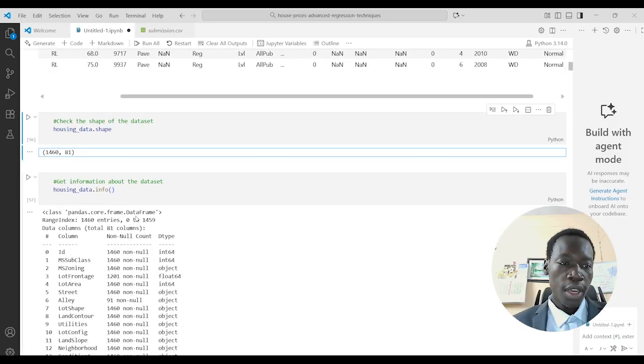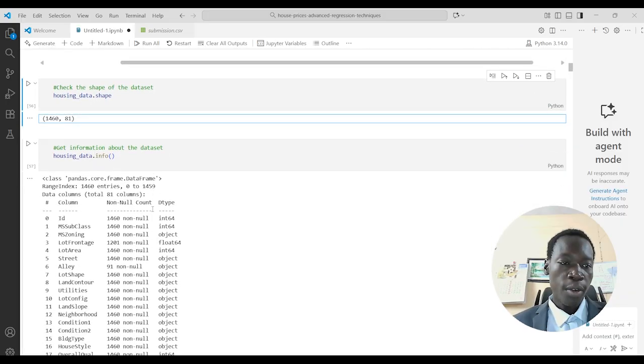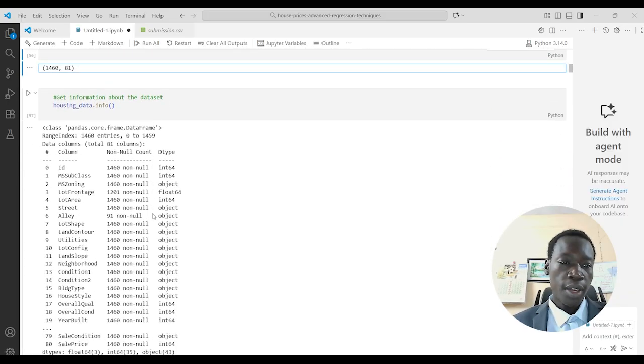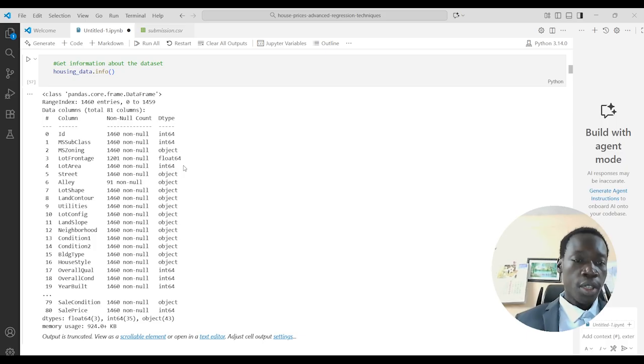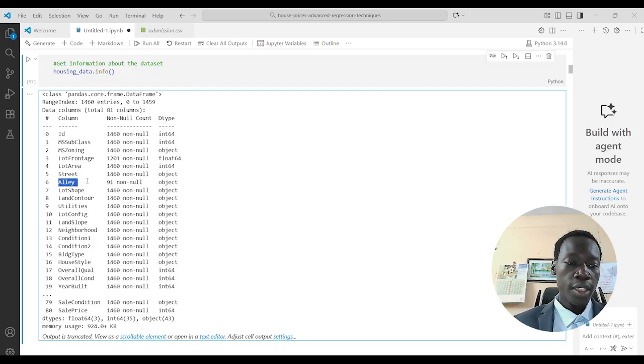Then another quick info about the dataset. We find that out of the 81 columns, most have no null values, except we have here Alley, which has significantly a lot of null values.